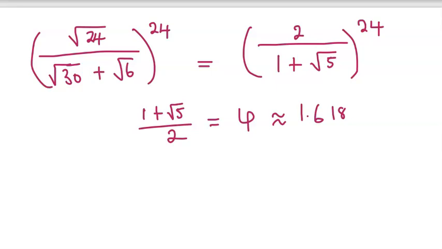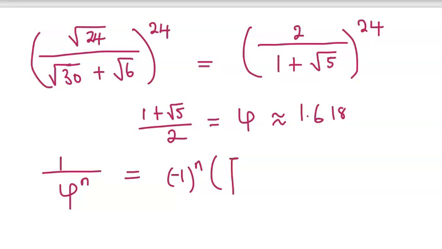We have that the nth power of the reciprocal of the golden ratio, which is 1 all over phi raised to the power of n, where phi is the golden ratio, is equal to negative 1 raised to the power of n, into the bracket, the (n plus 1)th Fibonacci number minus the nth Fibonacci number multiplied by the golden ratio. Here n is greater than or equal to 1. Interesting.